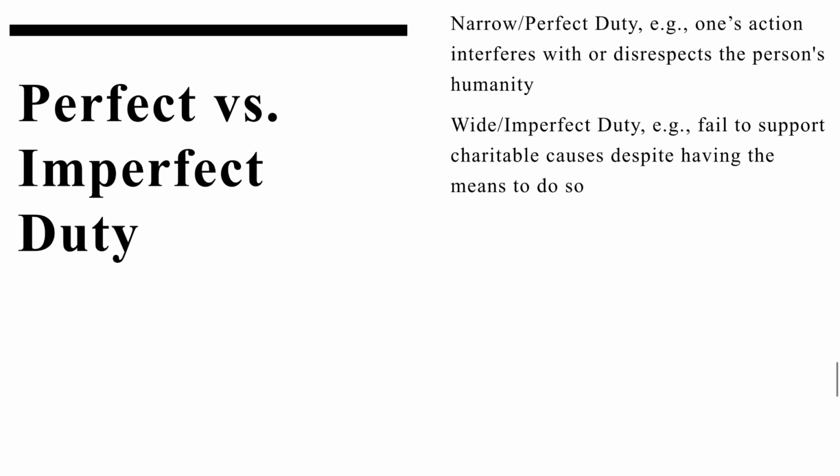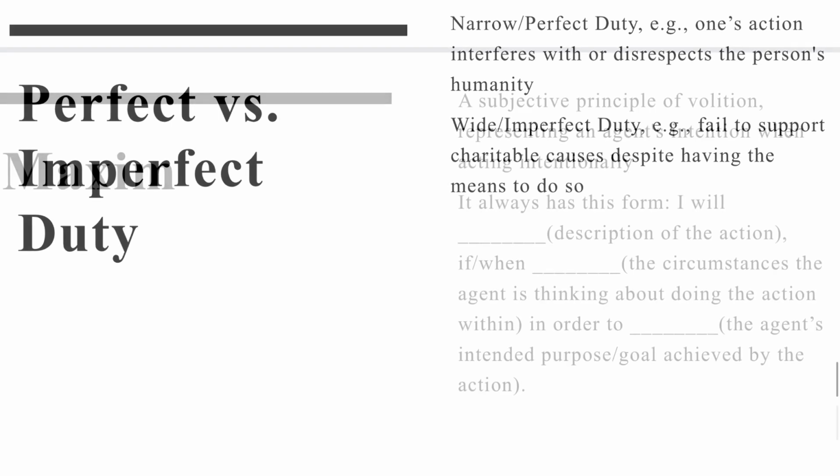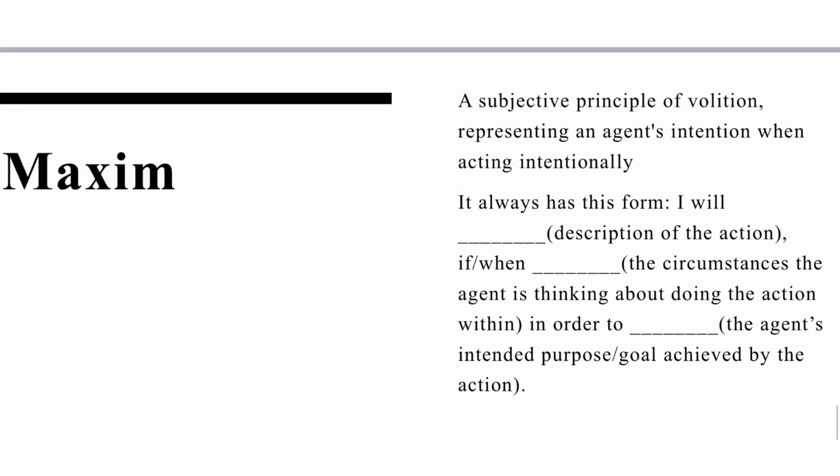As you can see now, the formulation of humanity is the fundamental criterion for determining the rightness and wrongness of an action. After we have this formulation of humanity in our theory, we are able to determine which actions are right or wrong. We can make conclusions like that just by looking at whether someone has violated the narrow perfect duty and also the imperfect duty. If an action doesn't violate either kind of duty, that's good. If an action violates one or both of the duties, that's a wrong action. That's an unethical action. So we are now moving on to the next two formulations of the categorical imperative.